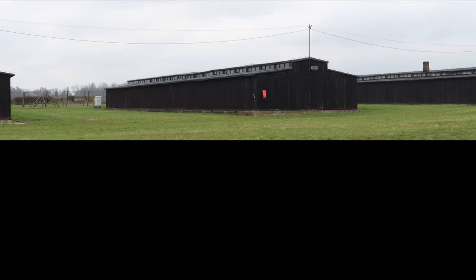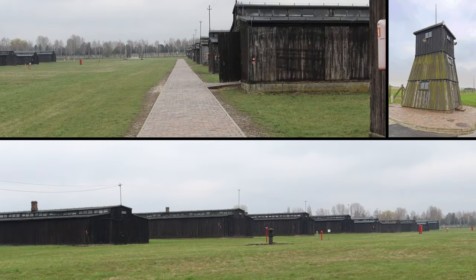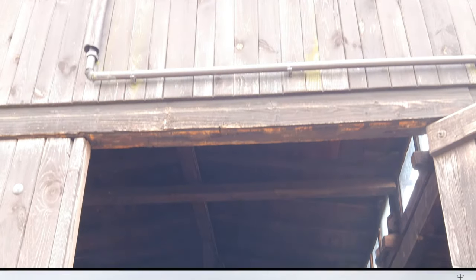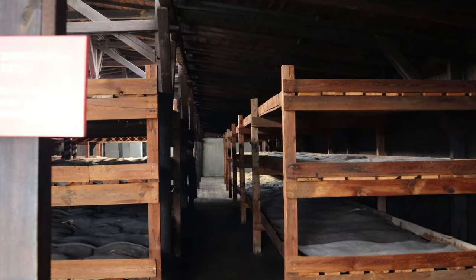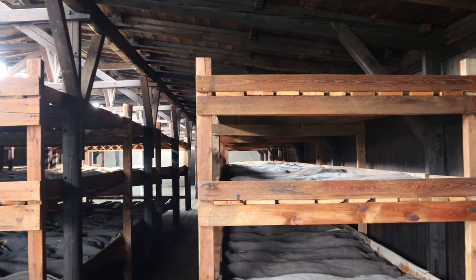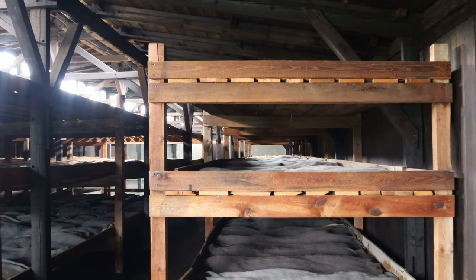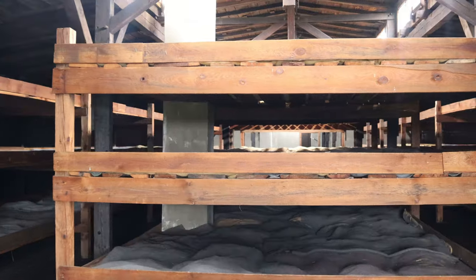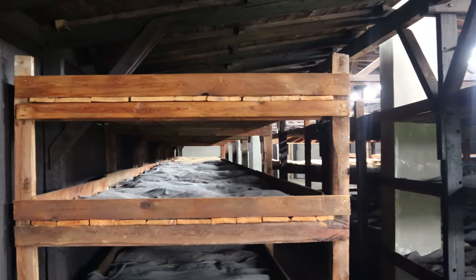At least 78,000 people are confirmed to have been exterminated here, with the total suspected amount almost double that — and that's only for the Majdanek concentration camp, only this site we were visiting today. The name Majdanek is a nickname from locals meaning 'Little Majdan,' referring to the Jewish ghetto of Majdan Tatarski in the town of Lublin, conveniently located directly next to the concentration camp. The Soviet occupiers managed to make the area into a museum within a few months of their arrival, but not before they used parts of the camp as their own filtration camp. The Soviet military intelligence operated here to select and deport armed soldiers from the Polish army deep into the Soviet Union, or to forcefully conscript them into the Polish communist army.